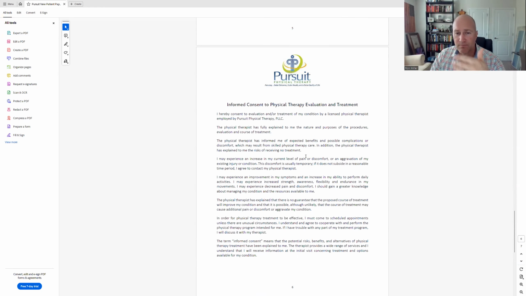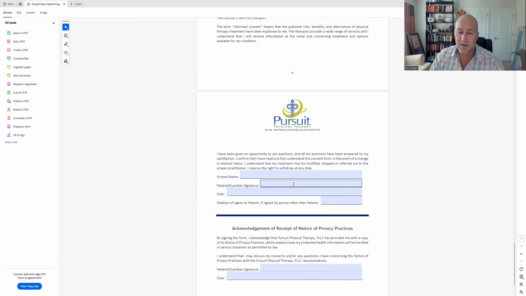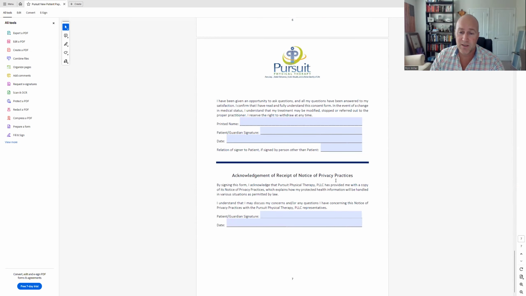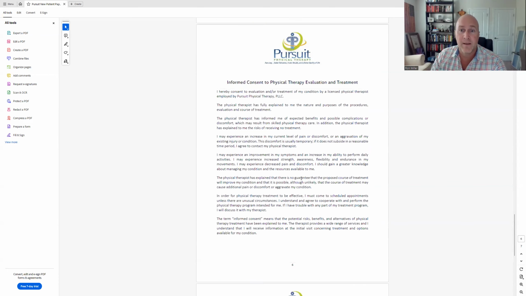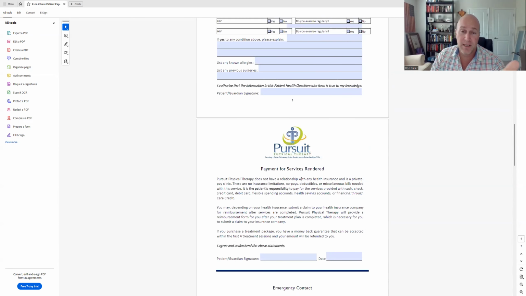And the last 2 sections are pretty much informed consent to treat, to do an eval and treatment, and they sign off there. And then they acknowledge that the notice of privacy practices is another document that we give them if they want to read it. It's a great read, but I had a lawyer design that for me and my consent to treat. So this is a breakdown of my new patient paperwork.